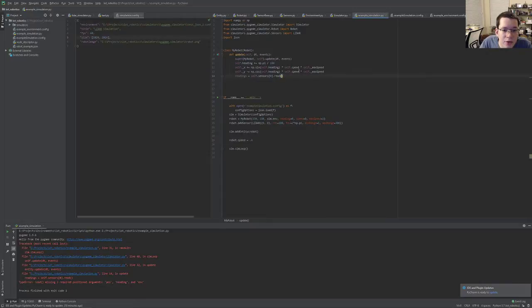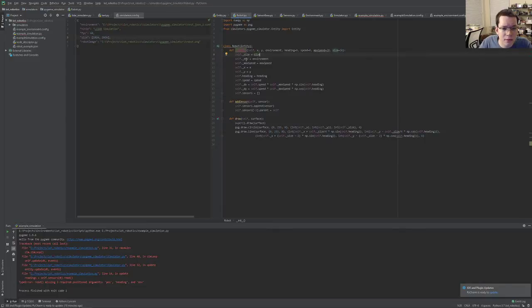This guy needs to pass in self dot x, self dot y, but that needs to be in a tuple, and self dot heading and self dot env. Right.